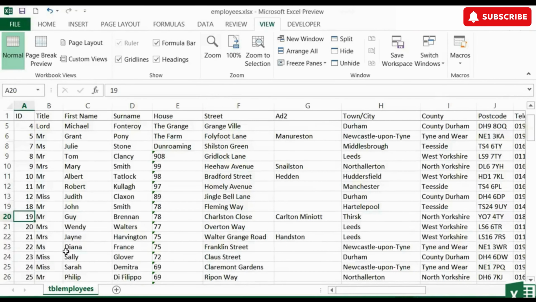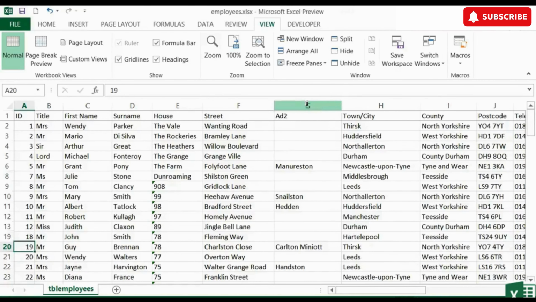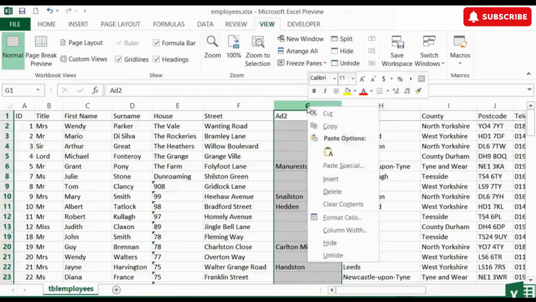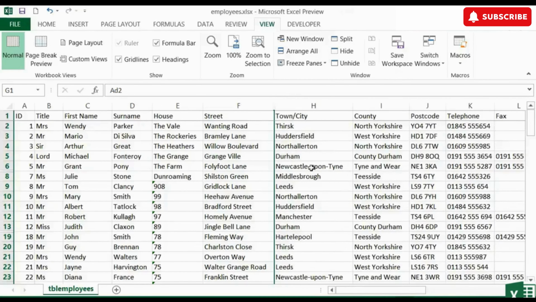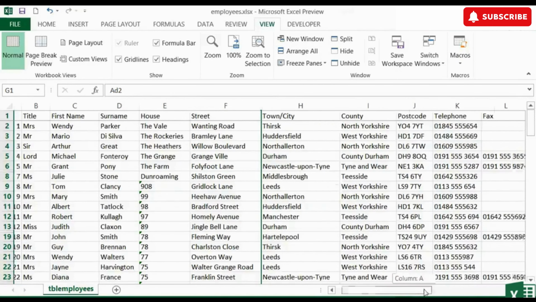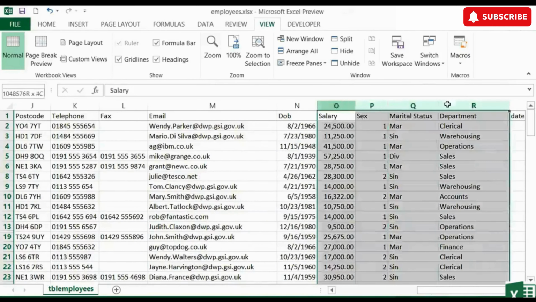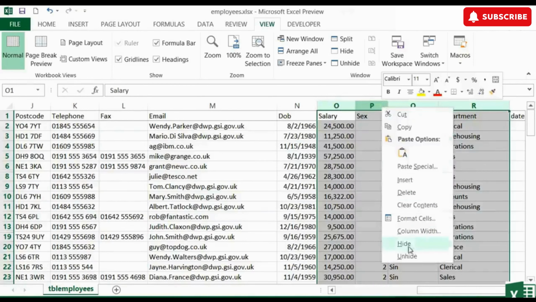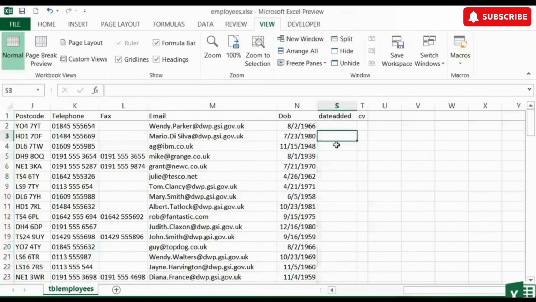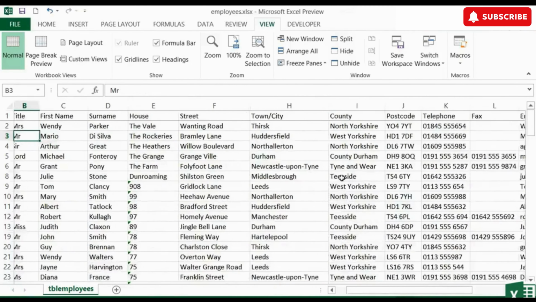We can hide columns. So we select column G. We can right click the little heading here and choose hide. And column G is removed. We can hide multiple columns. So we multiple select the columns, right click, hide, and they're gone. Again, you can tell. We know there are letters missing between N and S. But the advantage is, if we now print, we only print what we can see.